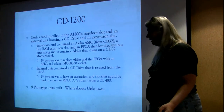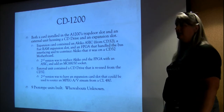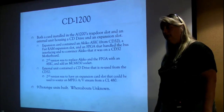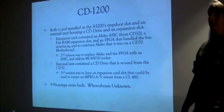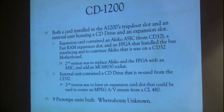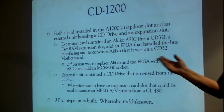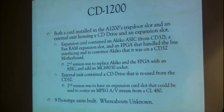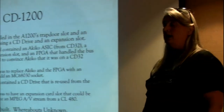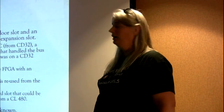All right. That brings us to the CD1200. Remember, this is that product that was under development in early 1994. By early 1994, the writing was on the wall. A lot of people knew that there was something huge coming down. What we didn't know for sure was whether Commodore was about to get sold to Samsung or Sony or any of the other companies that were looking at us, or if it was the end. If Commodore was going to get sold, we needed to have something to sell them. And so Haney was working on the AAA machines, the really high-end stuff. I was working on this.